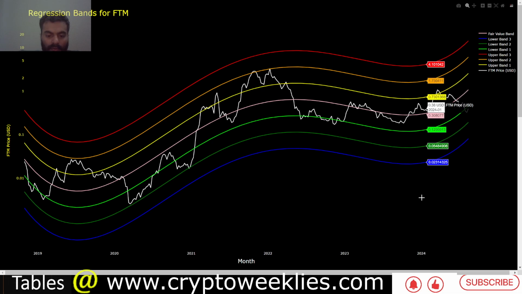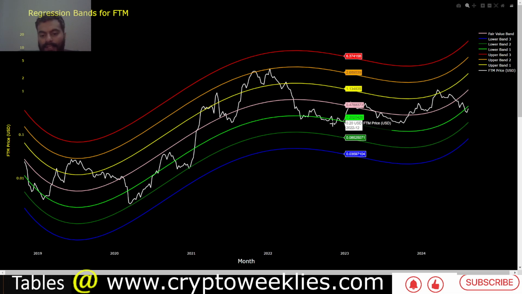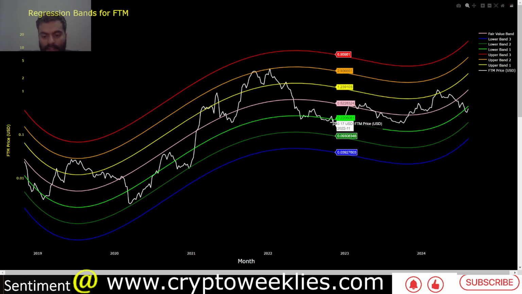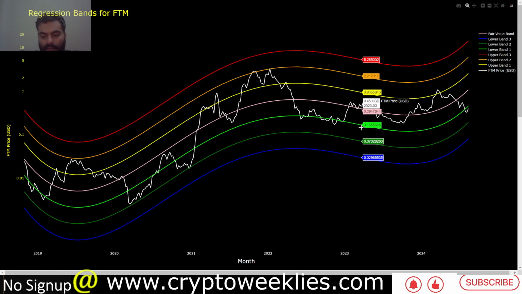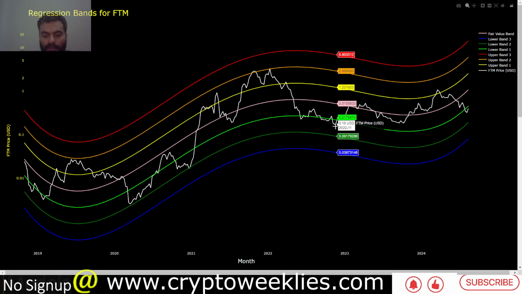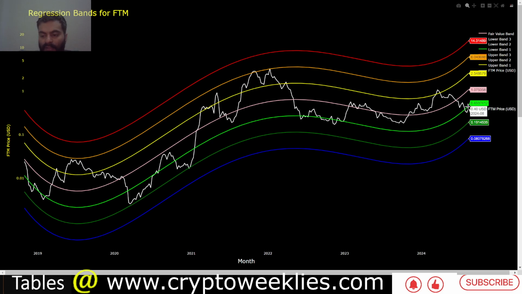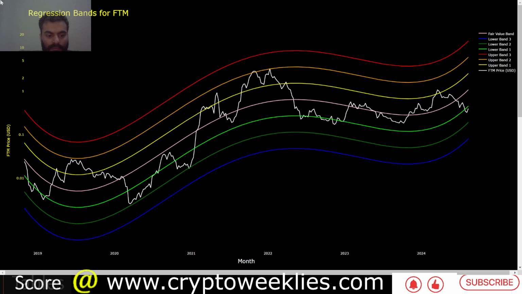So if you observe keenly, you can see throughout the course of the bear market, that is in 2022, the 1 standard deviation floor, which is the line below the fair value, which is in pink, whenever the price is closer or just below the 1 standard deviation floor, those were historically speaking good times to buy Fantom and its token FTM. Right now we are in a similar environment where the price is below the 1 standard deviation floor. So again, this is one way to look at the market.